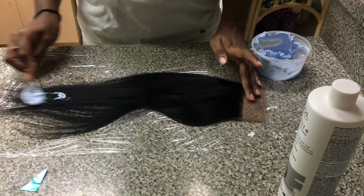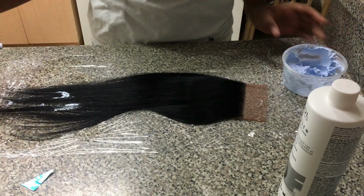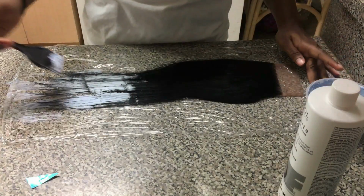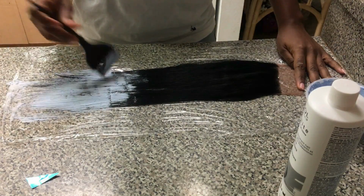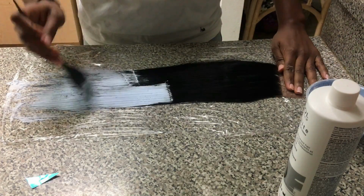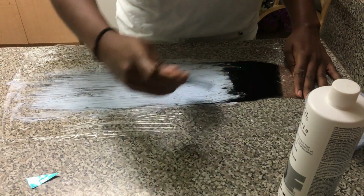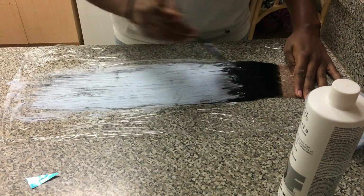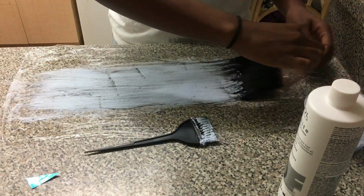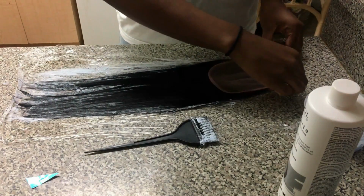I then go ahead and apply it. I'm just using the spoon there for a bit, but I'm using the application brush, and I apply it from the tips all the way up to what should be the root, and that's a pattern that I do for the back and the front. At the top I go in a jagged motion, so it's not one straight line across as an ombre; it looks more natural this way. I then go ahead and turn it over and proceed the same procedure for the back.